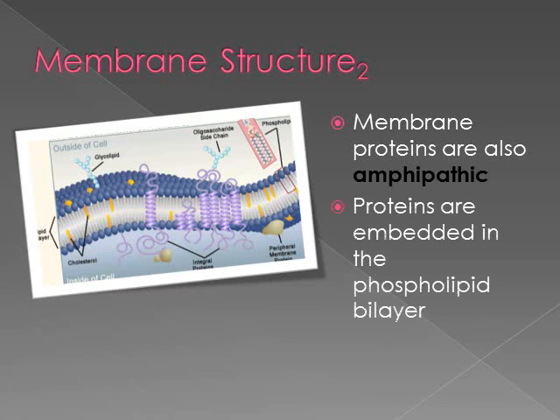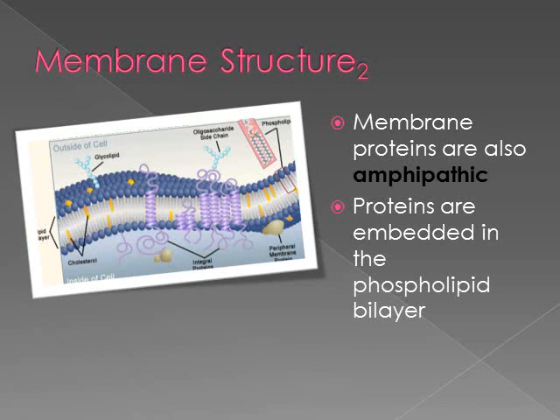Membrane proteins, rather, are amphipathic. And the examples, the longer purple examples here, have two ends that are hydrophilic and then the center that's hydrophobic. But if you look at the smaller purple ones, sort of in the middle there, they've got only one part that's hydrophobic and one part that's hydrophilic. And you can see the integral proteins are going all the way through where those other proteins are not.